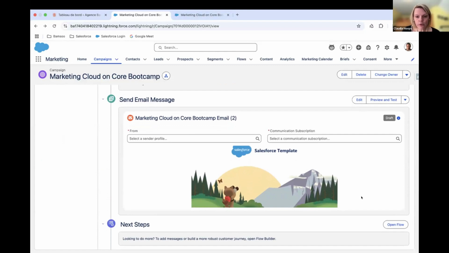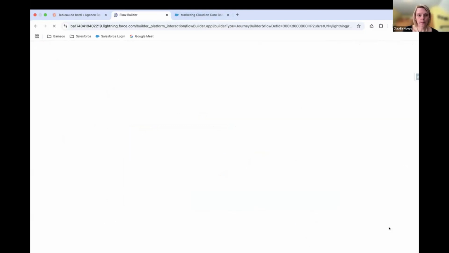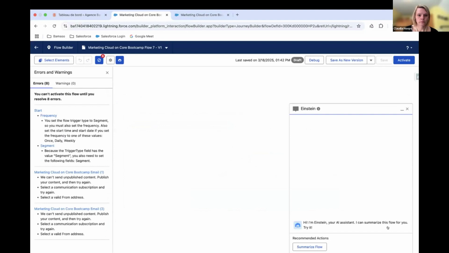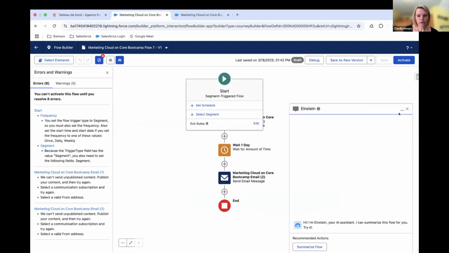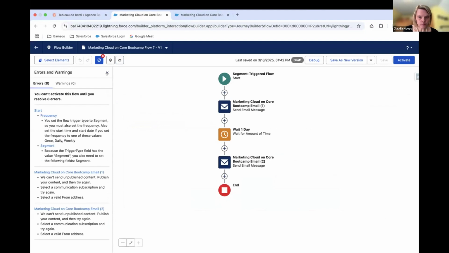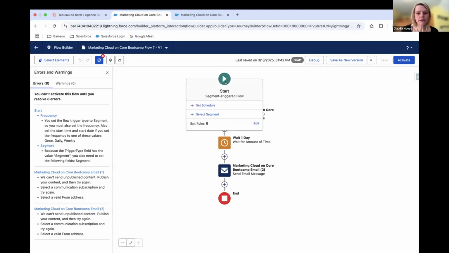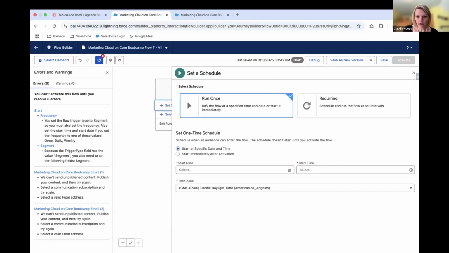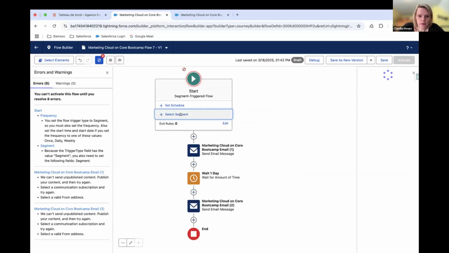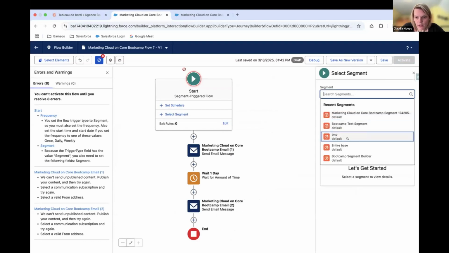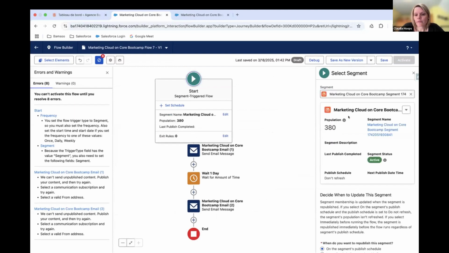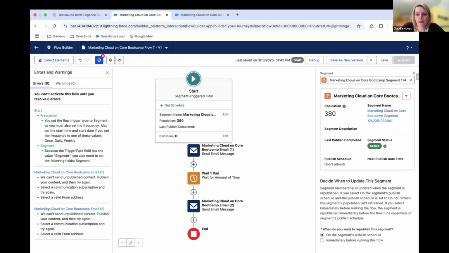But if you could open the flow for me, Francois, please. Okay, so this is now the flow interface with our pre-built flow. At the start element, that's just to show where you can choose it, but we can leave that blank for now. But we can choose our segment. You can search the segment there, like you can use the first one. This was a pre-built segment we had built, you can see it's active and available.